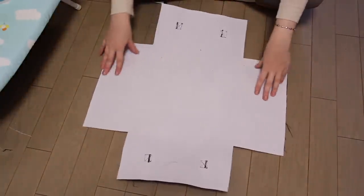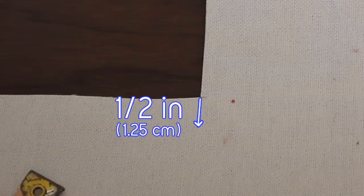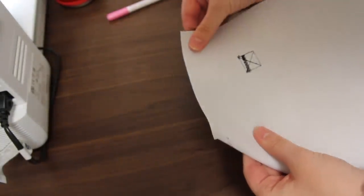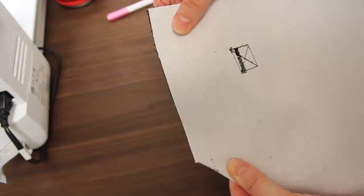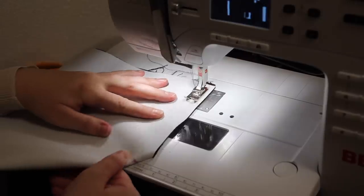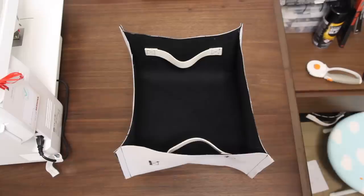Now let's construct this box. For accuracy — though you can skip this step — I'm going to make a mark with pen where I need to stop sewing at each corner while sewing the side seams. Going from the corner, I'm going to make a mark half an inch straight down and half an inch going straight across, drawing a cross where these two lines intersect. This shows the spot where I need to stop sewing in the next step. Next I grabbed the two adjacent edges and folded them right sides together to match them up. I honestly showed this a lot better when making my mini box because I could fit it all in the frame more easily, so using my model — the tiny box — this is what you have to do.